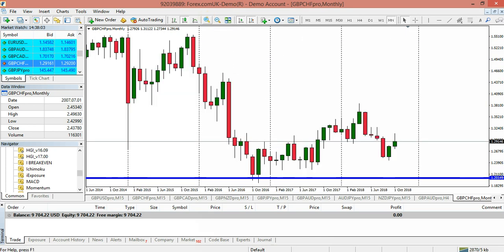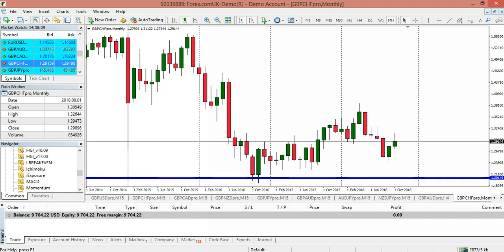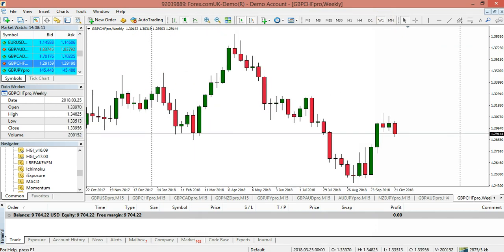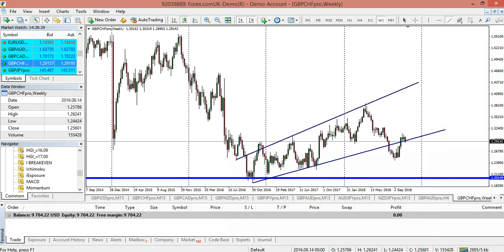Now, what else can we see here? I think I was trading this at one point. Let me see if I can show it to you a little easier on a weekly time frame. Sometimes you have to change the time frames to be able to see the patterns a little clearer. Wow, I'm at the back side of this. This is a nice sell trade. Oh yes, I'm already selling this. Yes, I've been selling this. Okay.